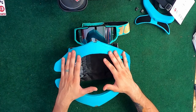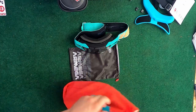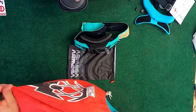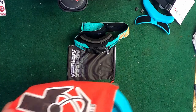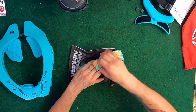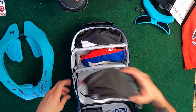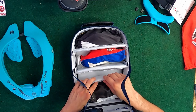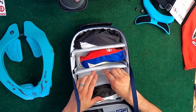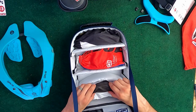I will be keeping the neck brace in my old neck brace bag if it fits — this is a lot larger so unfortunately it does not fit, and the bag was getting old and tore through. Luckily for the rider that I will be giving this old neck brace to, he will have a somewhat decent way to store it. As far as the 100% goggles go, these goggles fit perfectly in this case — I believe it was specifically designed for Armega goggles. I also noticed there are little pockets right here that you can add extra lenses in for these dividers, which I think is really neat.